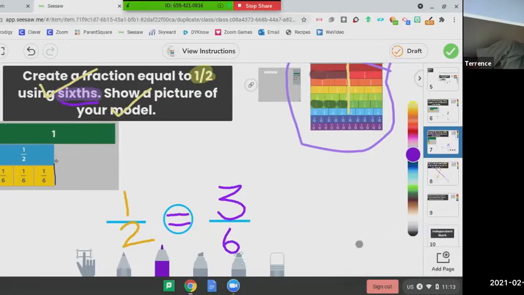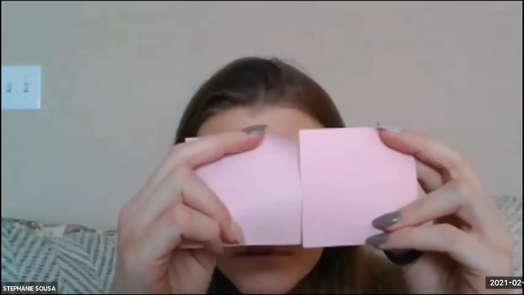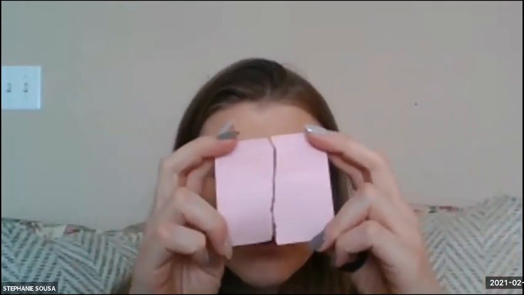So here's an example, Terrence. Oh, I have to stop sharing my screen because I forgot you can't see me. Okay, here's a Post-it, right? Here's another Post-it. These are the same size. If I give you one whole, there you go. You've got a Post-it. Now, if I do this for me, I still have a Post-it, right? It's just in 2 pieces. Watch. Boom.